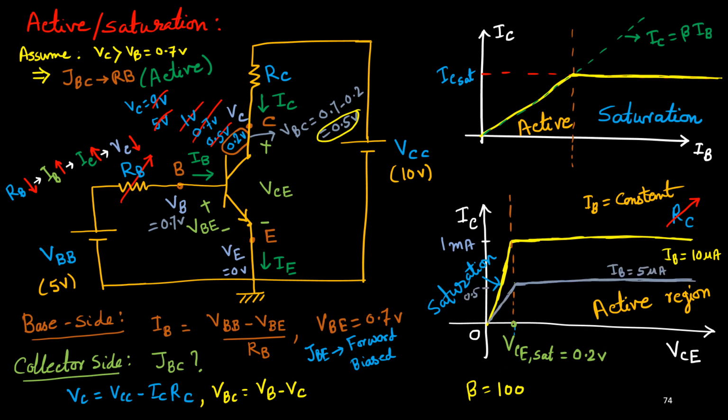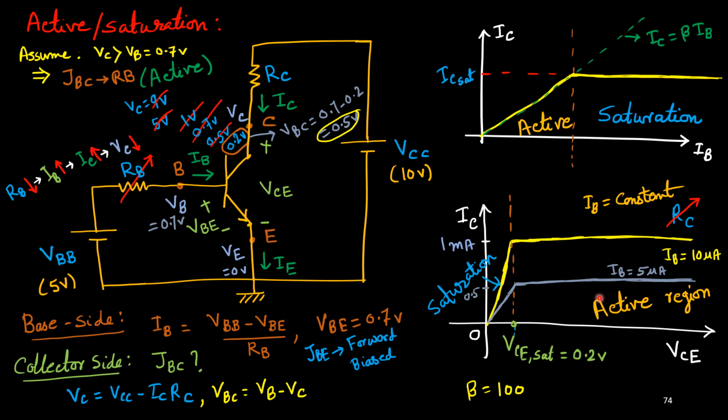Okay. For another base current, suppose IB equal to 5 microampere, current will be 0.5 milliampere. So this is the level. Okay. So it will be a straight flat line up to this point, and here you will get one slope. But don't be confused. Here it looks like linear, but it is not a linear region. It is a saturation region. Rather, this is called linear region or active region.